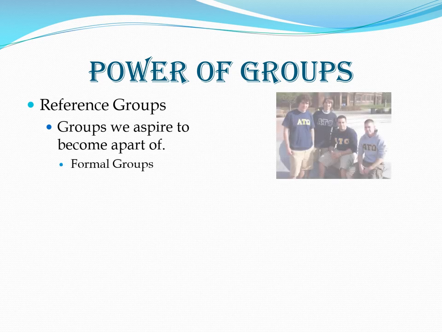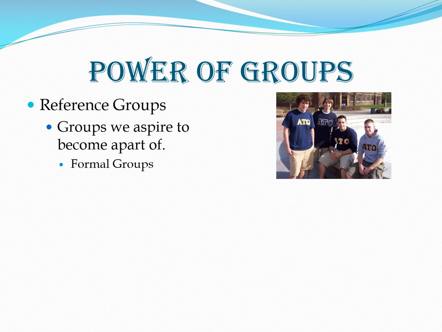Now, some groups are very formal. The formal reference groups are groups that have rules, they have guidelines, they may have annual dues that you have to pay to be part of them. You might hear your mom or dad are part of a rotary, and you go, what's a rotary? Well, that's a group of businessmen and women that might gather monthly or quarterly, and they have to pay to be part of that. They talk with each other, they market what they're doing, they might listen to a speaker. That can be a formal group.